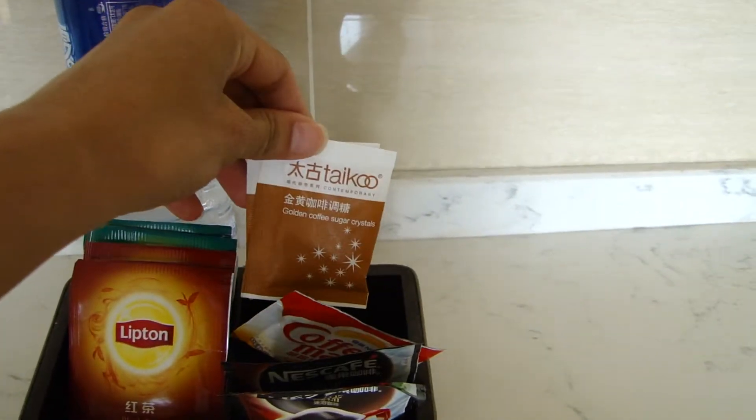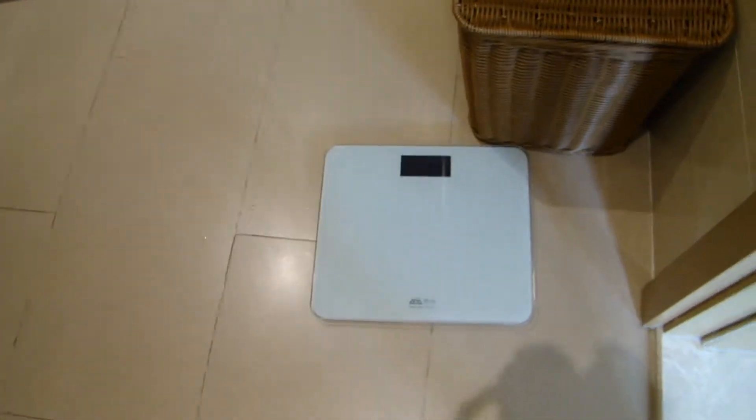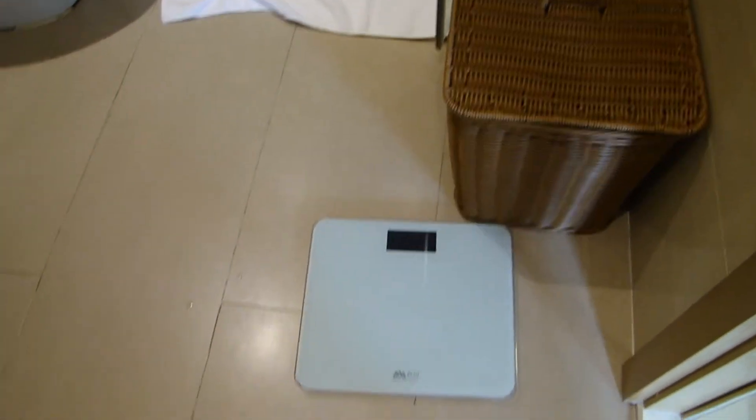There's also sugar and a fridge. Now the bathroom — there's a scale stored under the sink, which is really convenient. I think every hotel should definitely have a scale because if you wanted to check how much your luggage weighs before you go to the airport, that's a really important thing.